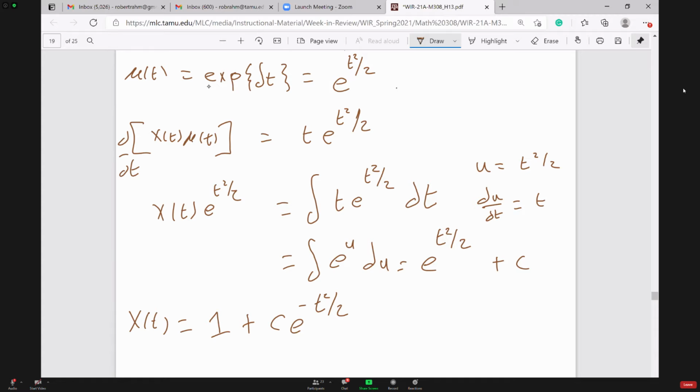I'm trying to understand, why did the exponential for e turn negative? Because I divided, are you talking about right here? Yeah. Well, I have this expression, x of t, e to the t squared over 2. And now I want to solve for x, so I'm dividing both sides by e to the t squared over 2. When you divide exponentials, doesn't it happen that they subtract? So wouldn't that be a 0? Or am I misunderstanding? Well, I've got both of these terms over here. Ah, yeah, I see. Okay, anything else?